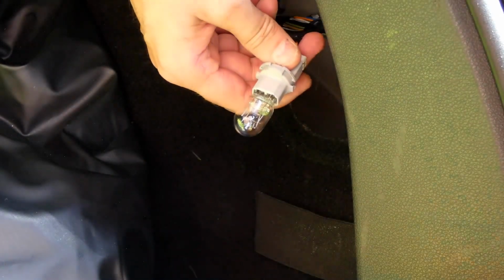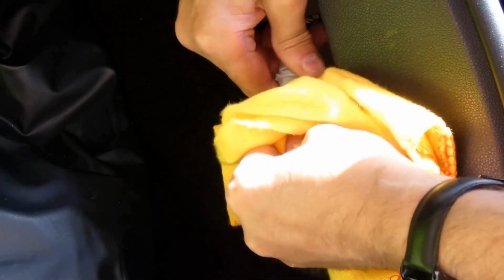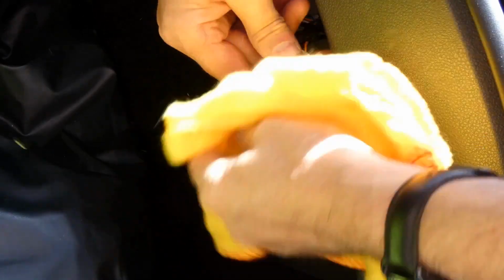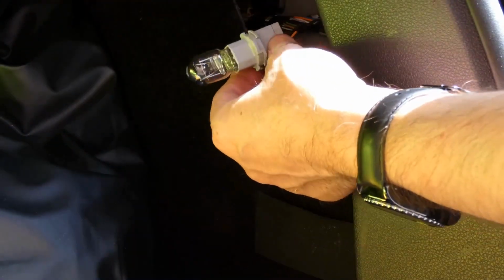Right, when it goes in, it does click. I tried the old one, it clicks. This one doesn't seem to want to click, but it feels tight. Give it a little wipe. Get the fingerprints off, and then slot that back in place.